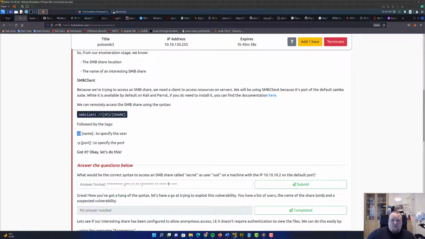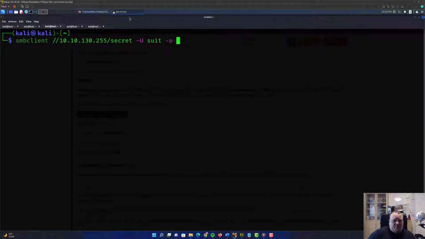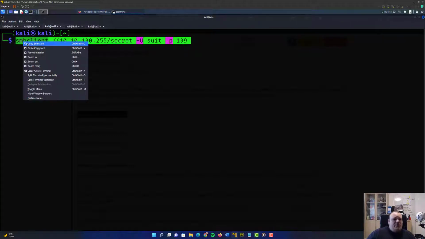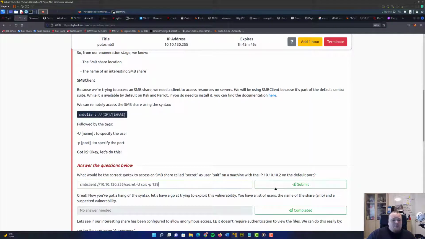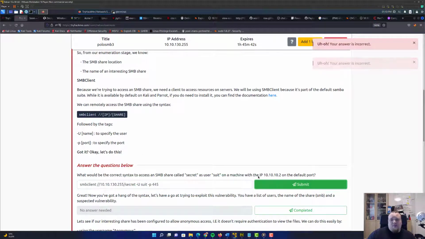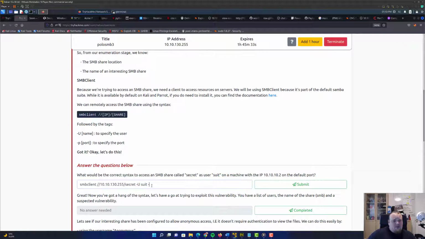On the default port, so that's gonna be the port, the P. I think the default one tag P is 139. Let's pick this command reconstructed here and put it in as my final answer. No, it is 445 then. My bad. No, capitalized. Oh my. No, it's not capitalized.